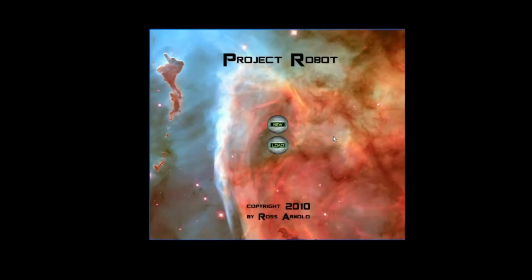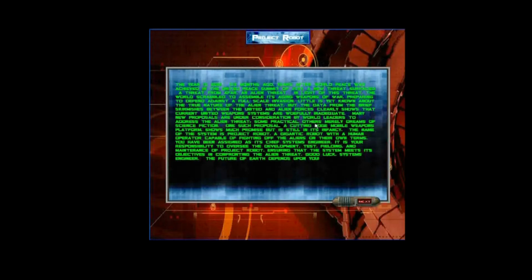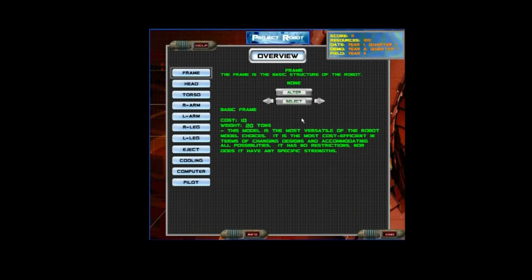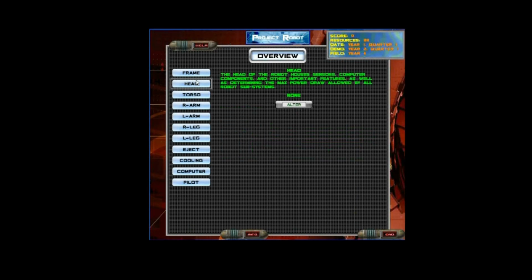This program is called Project Robot. My concept was a systems engineering simulator, defense-based, because I work in the Department of Defense and I felt I could pull from that experience and make something actually realistic. I gave it a science fiction theme. The gameplay itself, the fun, is in trying to use the information you have to make decisions about your system, and design and build essentially a giant robot. So that's the idea.